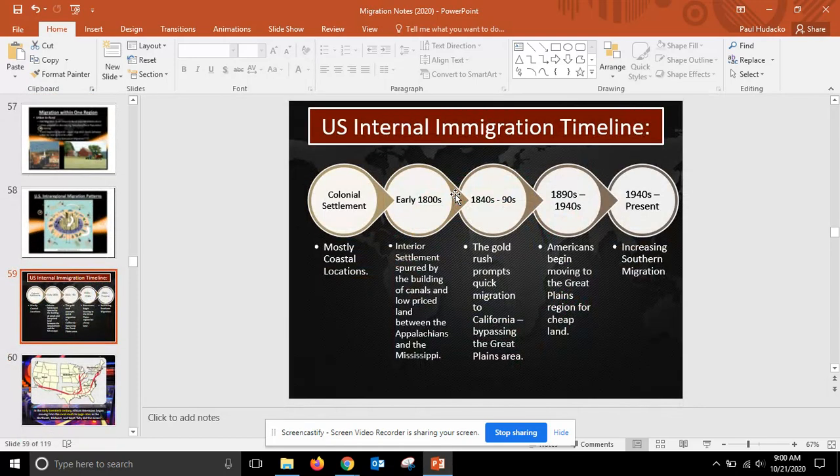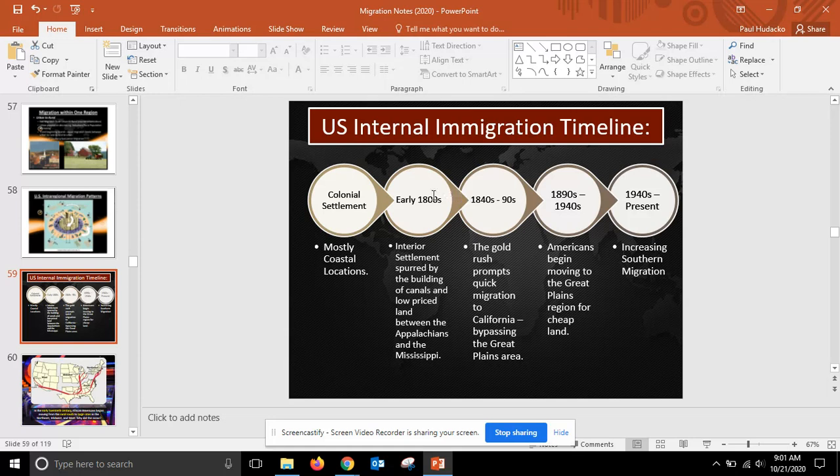So if we look at where migrations happen in the United States, bringing it back just to the United States, again, our internal immigration pattern and our migration pattern inside. Early on, most of our settlement was going to be right over here on the colonial coast. Then we're going to see a shifting from the colonial coast as we move westward. Early on, we're able to get past the Appalachian Mountains. We're able to move closer to the Mississippi River, and we see things start to expand with westward expansion.